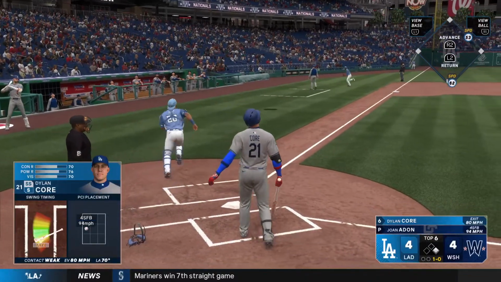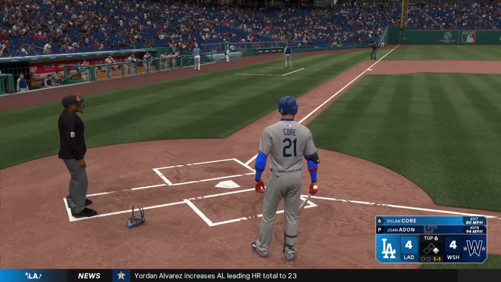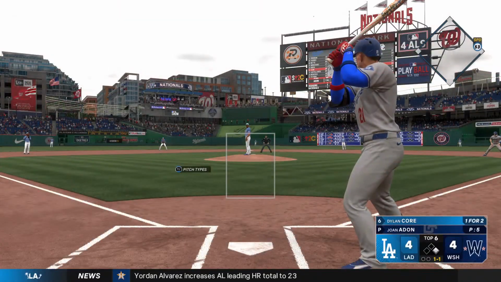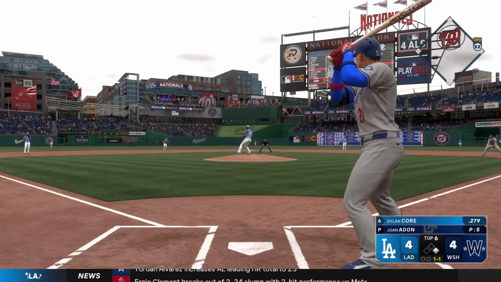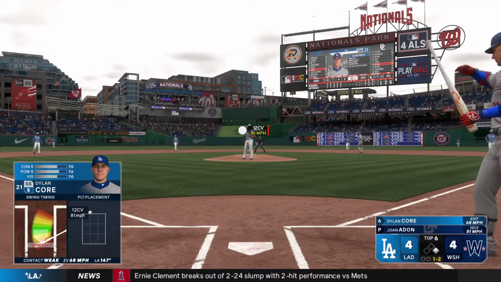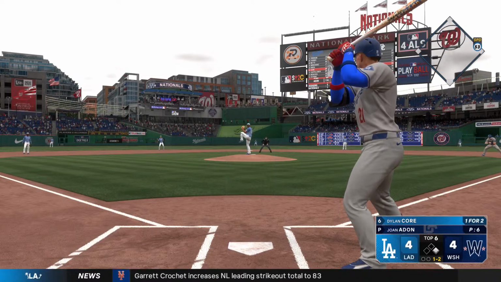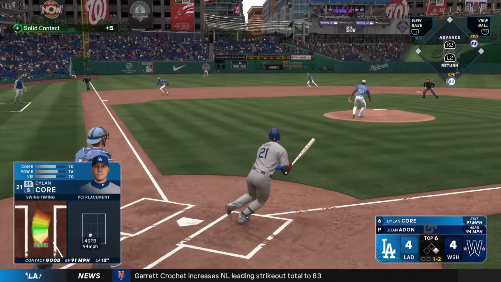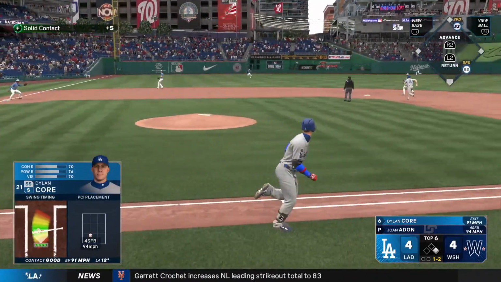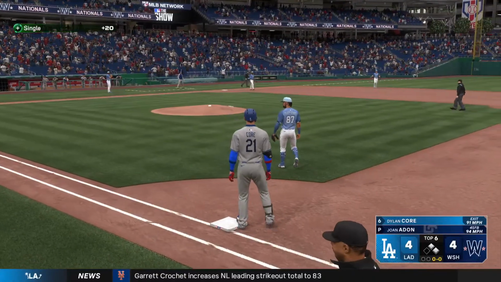Swing and a foul out of play. With 2 strikes, may see some movement over there at first base, trying to stay out of the double play right here. Line, and that's a base hit. And it's now 1st and 2nd to start the inning.